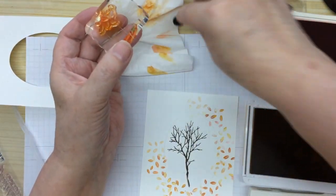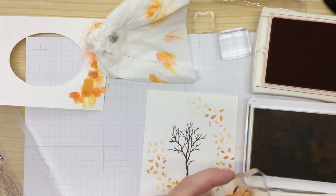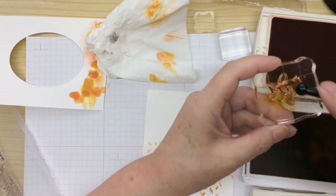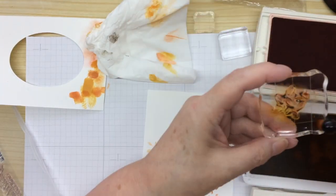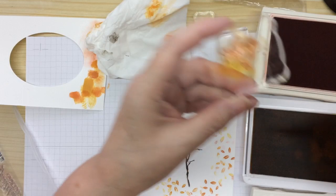Now try to wipe your brush off so that you're not contaminating them. I mean, now and again you will forget to do it. I forgot to do it earlier on and I went dip, dip, dip. Dip, dip, dab, dab.